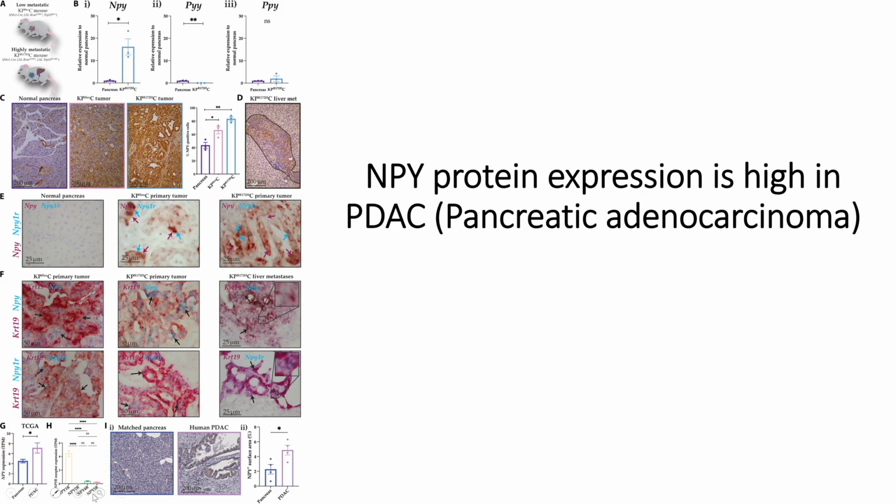And thereafter, once they had verified the data in the Cancer Genome Atlas, they took human patients and checked NPY expression in the adjacent normal pancreas to the human pancreatic adenocarcinomas, and they were able to see that NPY expression is statistically higher in the pancreatic adenocarcinoma compared to the adjacent normal pancreas. So all this data indicates that there is a high expression of NPY protein, similar to what people have observed in other cancers, and from there they made a hypothesis that if NPY protein is downregulated, then it might suppress some of the metastasis in pancreatic cancers.